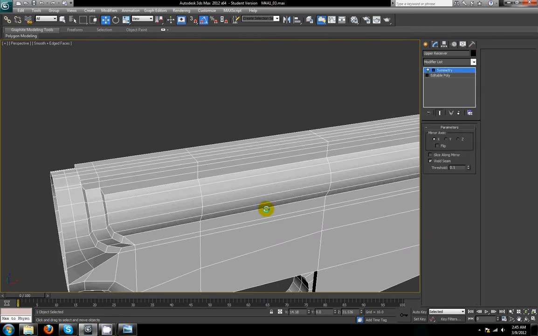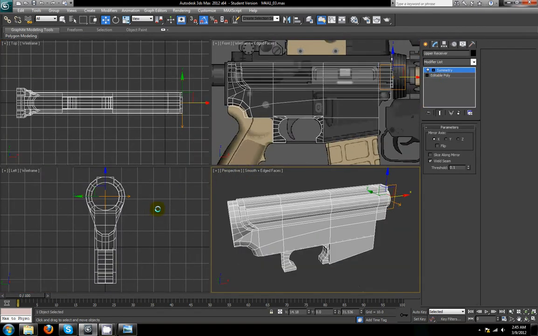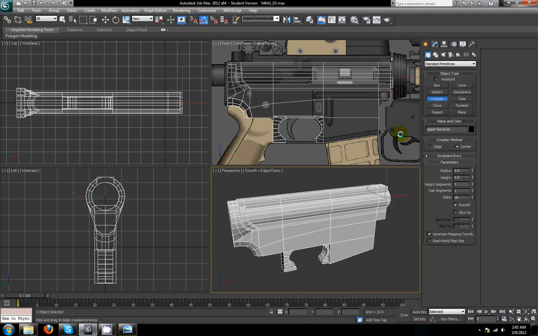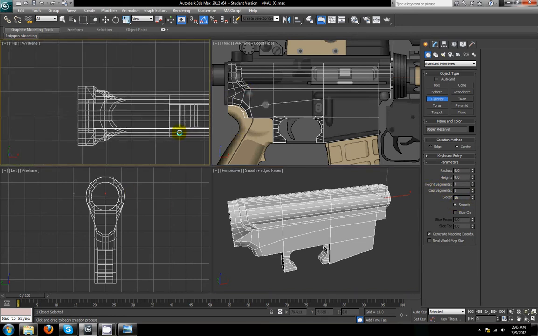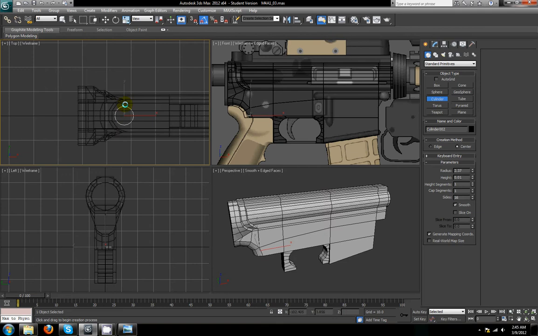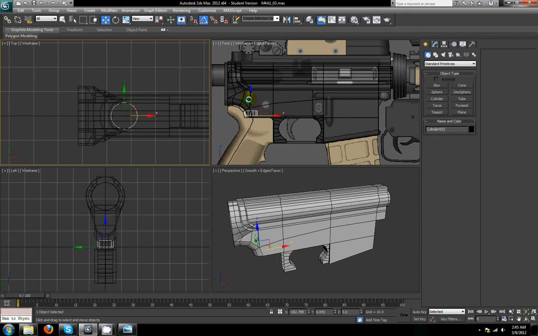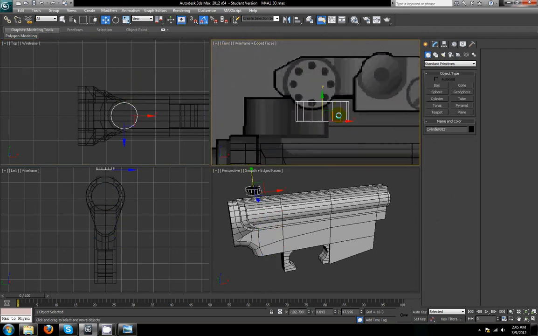Next, what I'm going to do is create a cylinder in the top view. Just by going to the Create panel, create a cylinder, and I think I'm going to go with a 16-sided cylinder this time. Alright, move that into position.